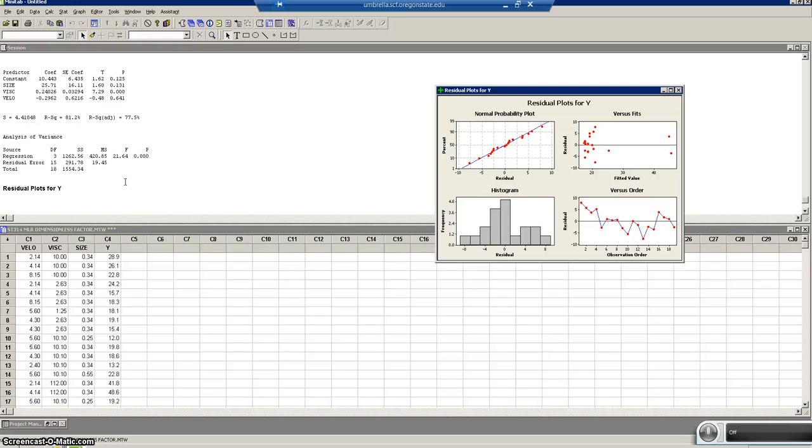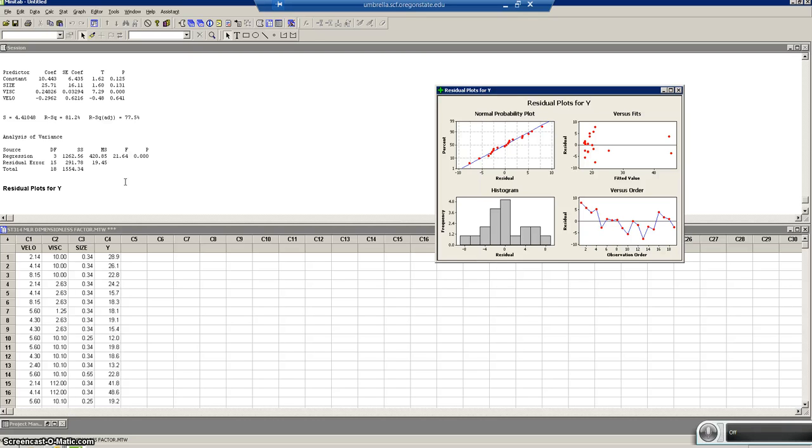It's basically the same test. But here with multiple linear regression, our null hypothesis is that all of the beta coefficients are equal to 0, and our alternative hypothesis is that at least one of those is not equal to 0. If at least one is not equal to 0, then we have a model with at least one significant predictor.